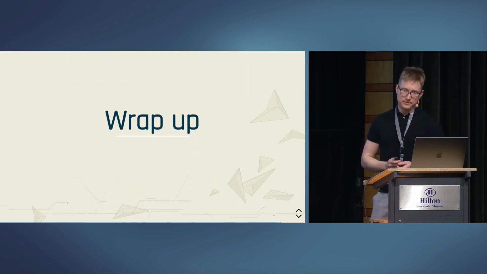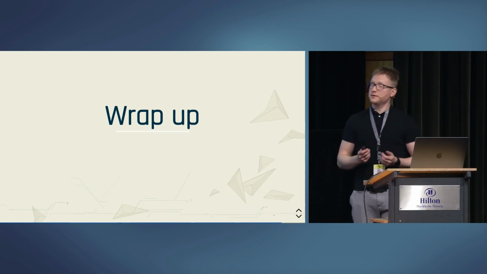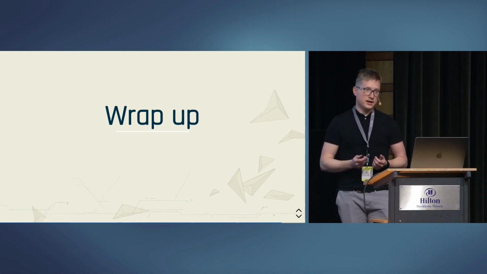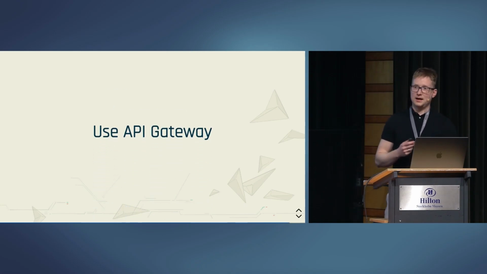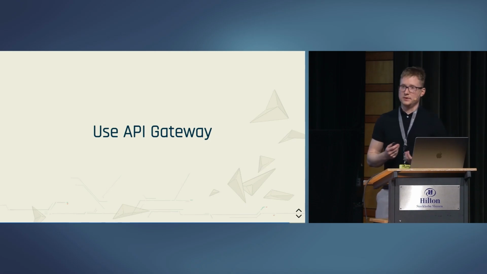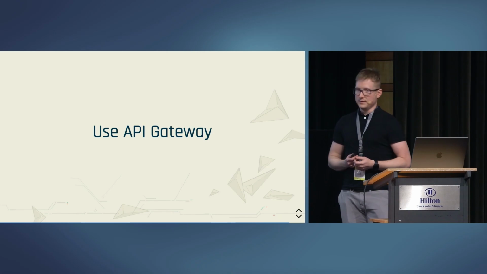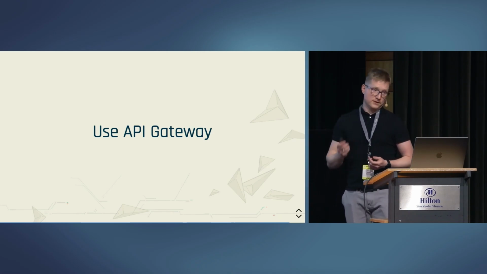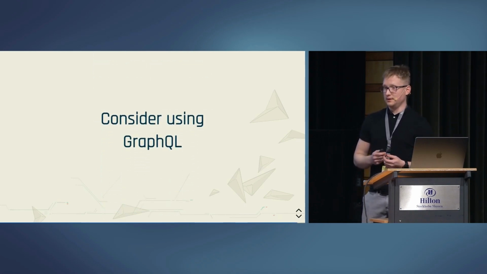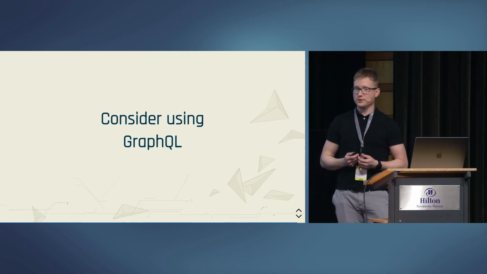So wrapping up, if you are operating a microservice-oriented system and you don't have an API gateway, I really recommend having one, because it allows you to add some logic on top of your services and maybe do some magic with the data. If you enjoyed what you have seen here, consider using GraphQL. It's quite a powerful tool. However, it's not a silver bullet for every problem that you could have during that journey.